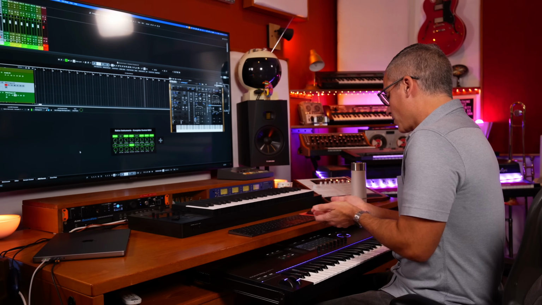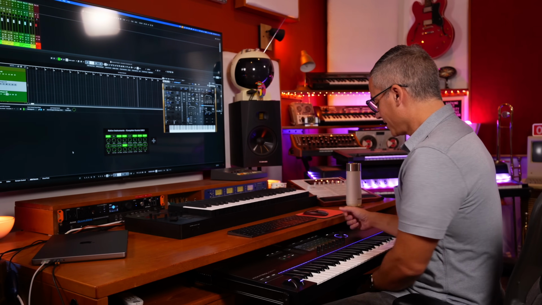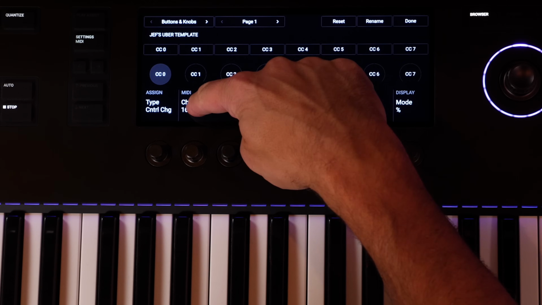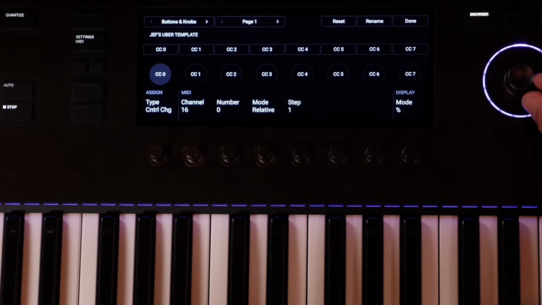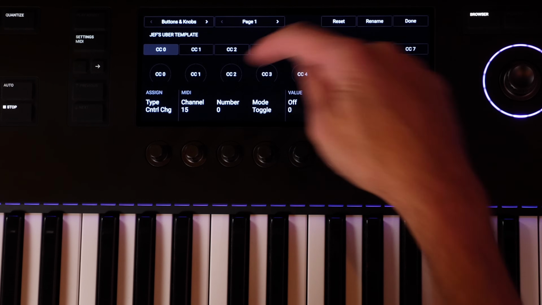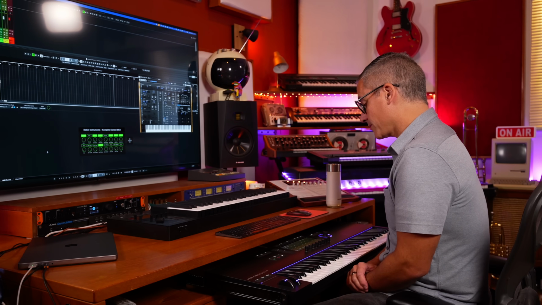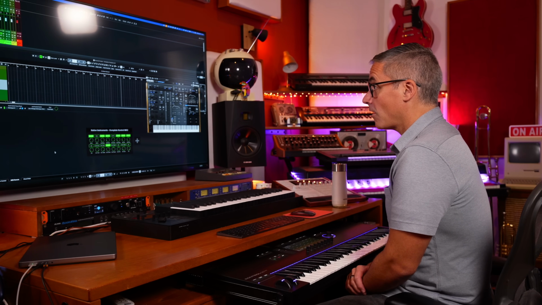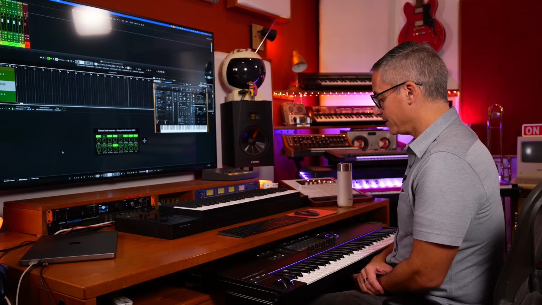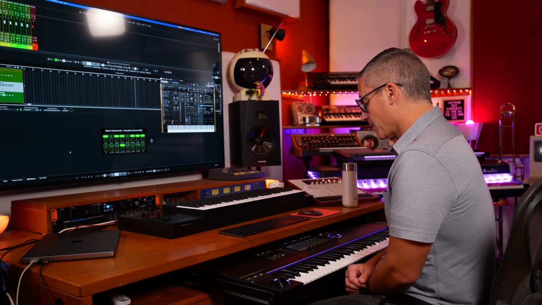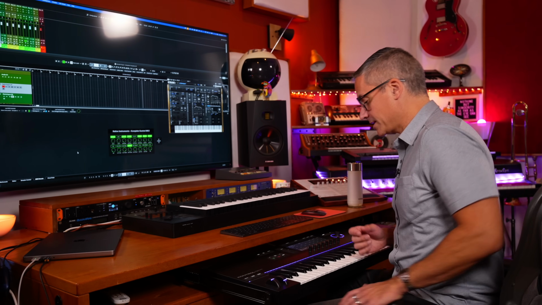I can only see myself doing like maybe 2 or 3 pages of knobs. But in the future, if I wanted to, I can go as deep as I want, and that's why we started at 0. So what we've done is we started with the first knobs, channel 16, CC0, and the buttons we've set to channel 15 and CC0. So 15 and 16. And that shouldn't interfere with any kind of information that we're using on virtual instruments that are not MPE. Once we get into MPE, things might get a little bit scarier, but Nico's assured me that Complete Kontrol MK3's Poly Aftertouch doesn't matter on channels, and that's what you'll notice with MPE.